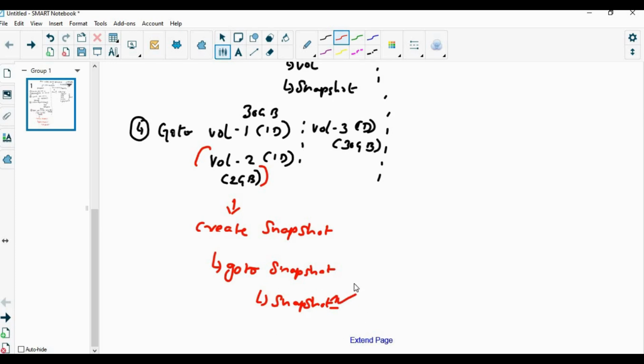Now the snapshot is ready to be copied, or backed up, from your first instance volume to the second instance. But we don't have the volume here, right? Did we create a volume? No. So from the snapshot, we have to create the volume. Of what size?